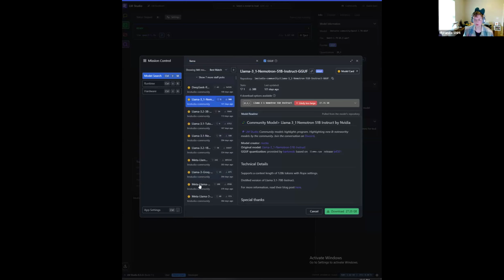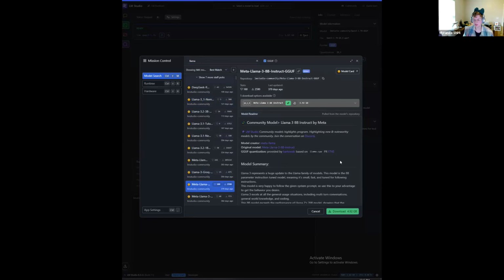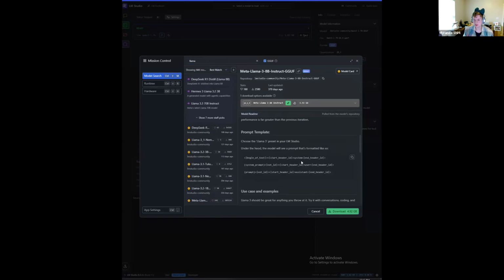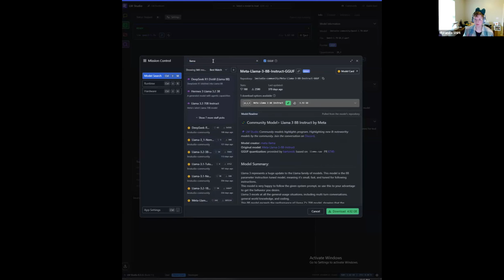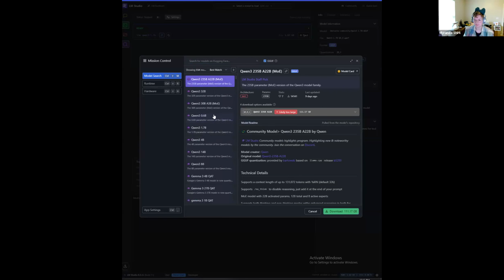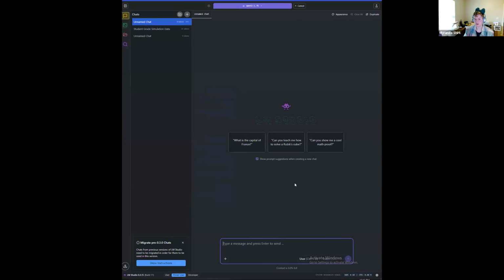You can choose a bunch of different ones. These all just have different quantizations or different training, different instruction fine-tuning. So you can really look into what models you want. But let's go back to where we started. The staff picks are pretty great to play around with if you're unsure where to start. And so here's Qwen 3, 1.7 billion. Now I can say use in new chat.